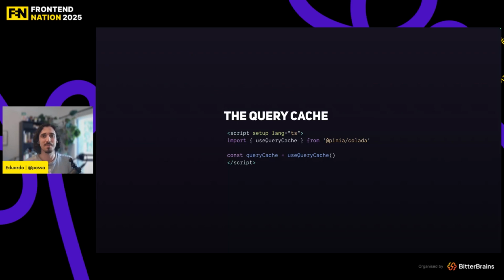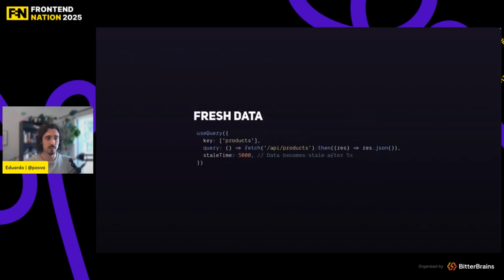So that's why we usually send more requests, because we're going to be able to control when to fetch this information. And in order to do that, we have to talk about fresh or stale data, which is the main concept of a cache. When you fetch the data for the first time, this data is going to be fresh. It means that we know this is the correct data that the server has. And what we do is we define a stale time in milliseconds that is going to define after how long the data is no longer fresh and is considered stale, which means that the server probably or maybe has a new version of it. And it doesn't mean that we have to immediately fetch this information.